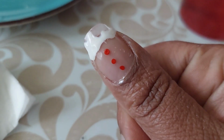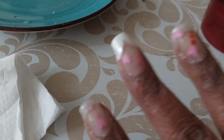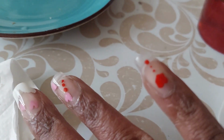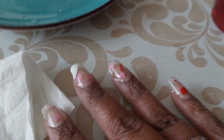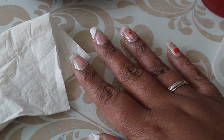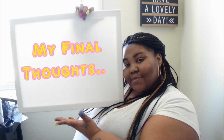This thumb messed up real bad, and I wiped it off, and I'm just tired. It's a cute nail, but I just don't even feel like doing it again. I did that one. Don't know what the white one's going on. Did the same with the pink. And I think that's a heart or somebody's butt cheeks. I don't know, but Snoo is here too, y'all. But I tried, right? And that's all that matters.